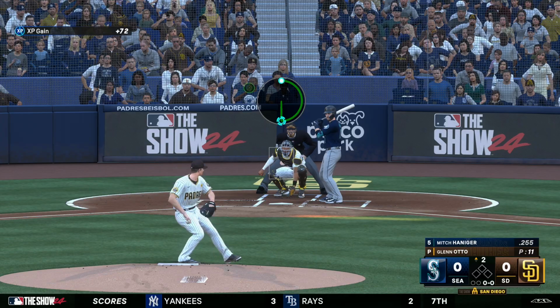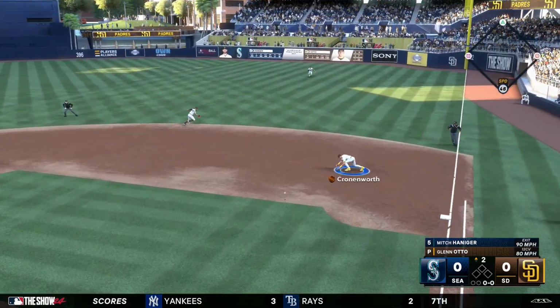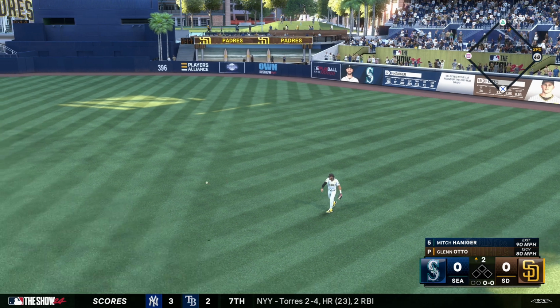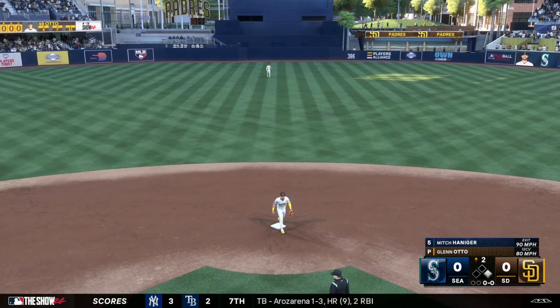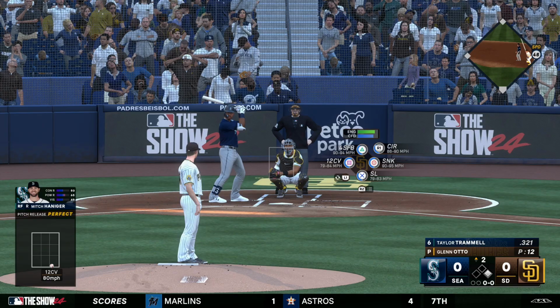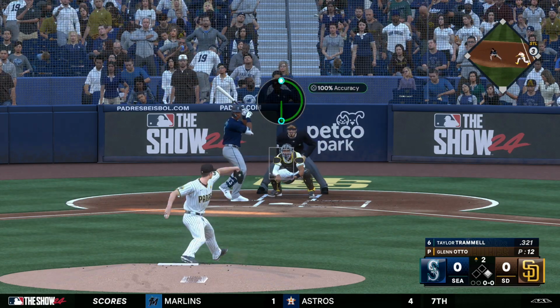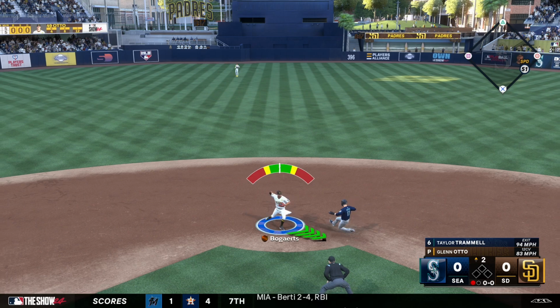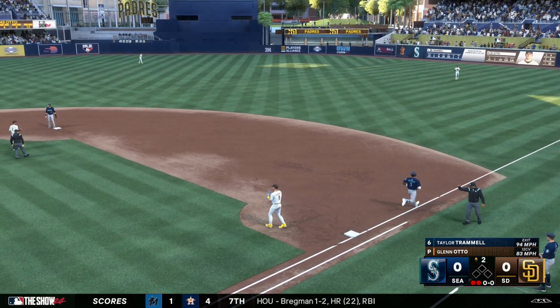And now Mitch Haniger on the ground right side. And it's through for a hit. So a runner aboard to start the inning. First pitch swing, went up there with the plan to be aggressive. Just a simple ground ball the other way. They had eyes on it, man. Sometimes that's all you need. Kim, off balance feed. There's one. On to first, double play.